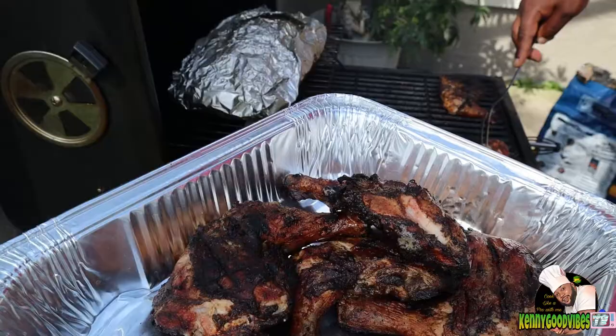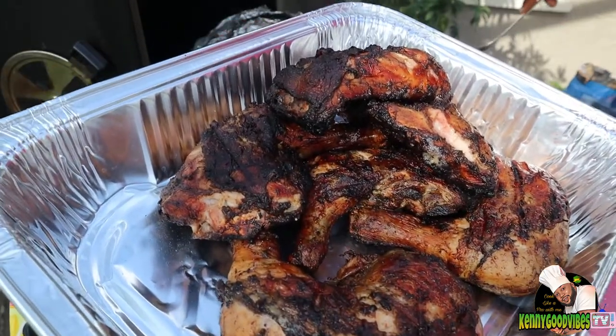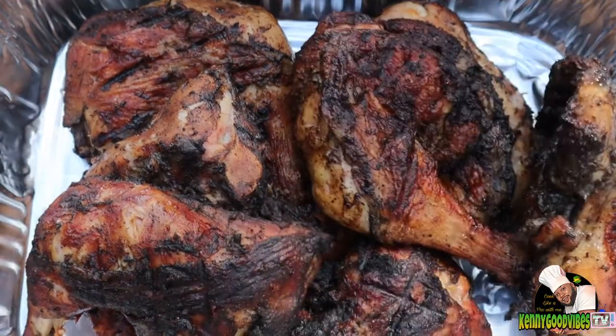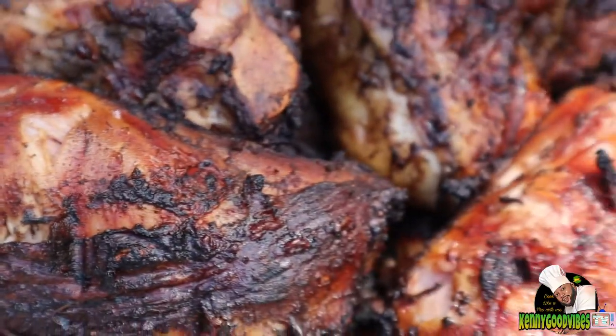I'm going to give the fish some more time, but for right now, the chicken, I'm not going to let them burn. So look at that. Look how beautiful my chicken turned out, guys. If you could smell this, smells so good.